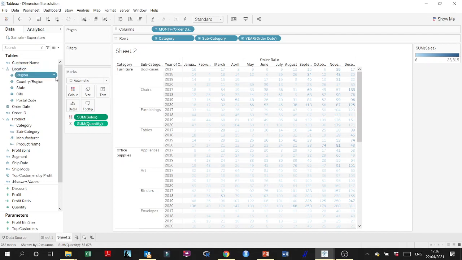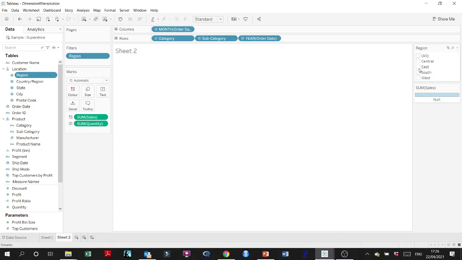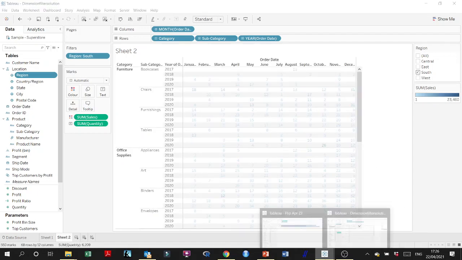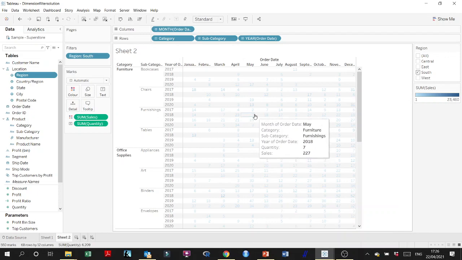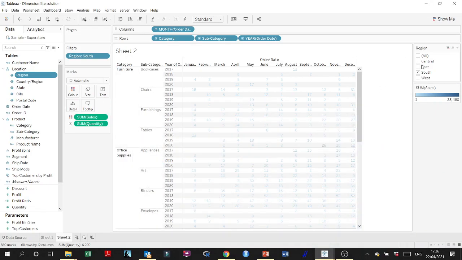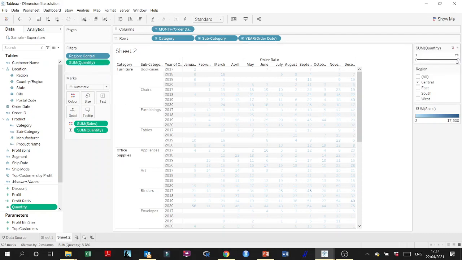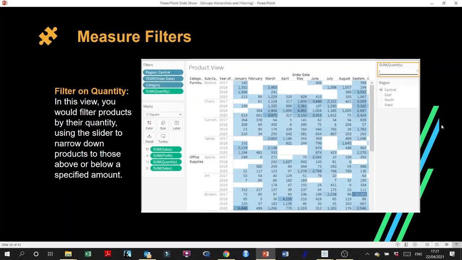So I need region. I'm going to show the filter, guys. I don't need all regions, I need central, let me check. Central, okay. Then year of order, and then quantity. I'm also going to show the filter. Here quantity is 1 to 75, exactly as we have it on the slide.